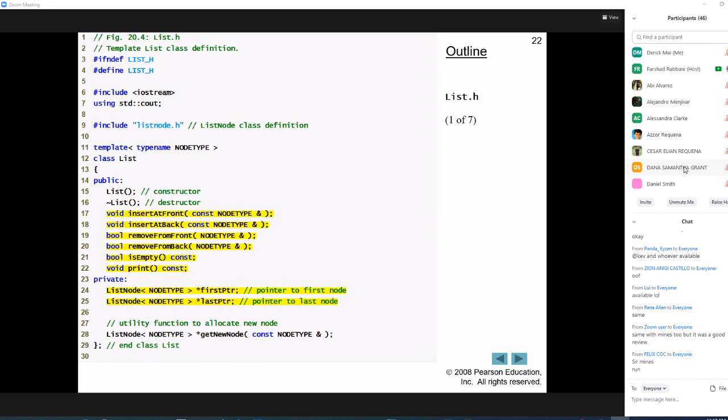But regardless of how many nodes a linked list has, a linked list only has a single list object, all right? That one list object manages all the nodes. That's what you need to definitely implant in your head. All right. One list object per linked list.